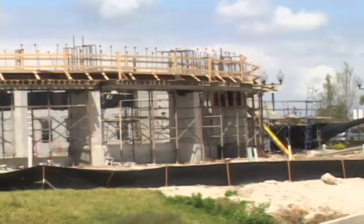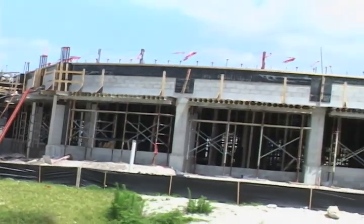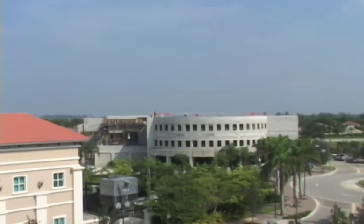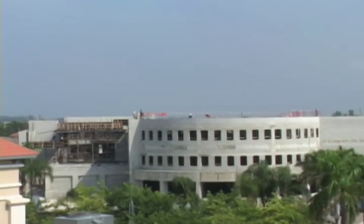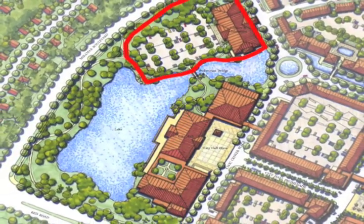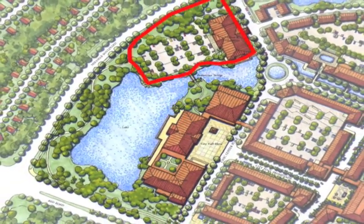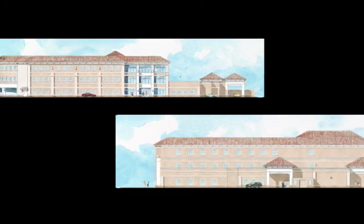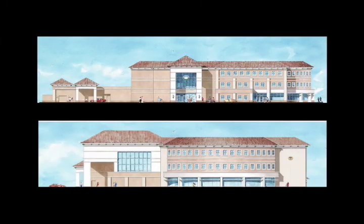The city has partnered with Broward County and higher education entities to construct a community library and education center to benefit the public at the town center. In July 2002, the city deeded a four-acre parcel to the county and entered into an interlocal agreement for the construction of the building. Broward County Library Division will operate the community library. The three-story building will contain a Broward County branch community library on the first floor, while the second and third floors will house Broward Community College and Nova Southeastern University.